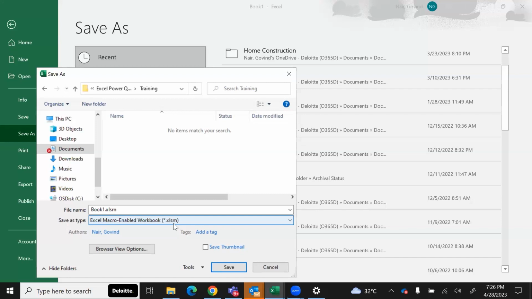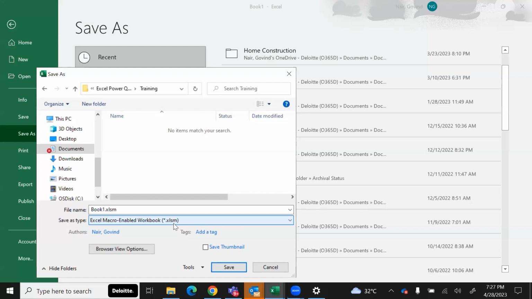So just by having the code with the active file open at one side will give you an ability to access all the codes that you have written in the XLSM file. So it is not required that the code is in the file where you are trying to format it. You just need to open the file where the code is. And as and when the file is open, you would have access to all the codes in that file from any file that is open in your system at that point in time.